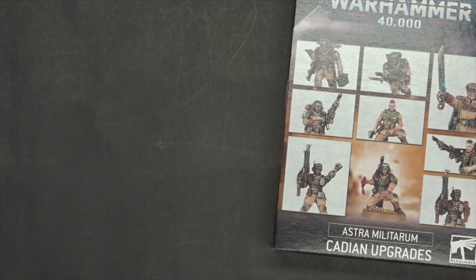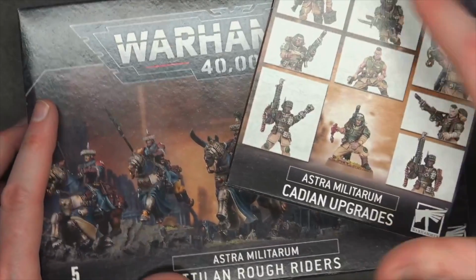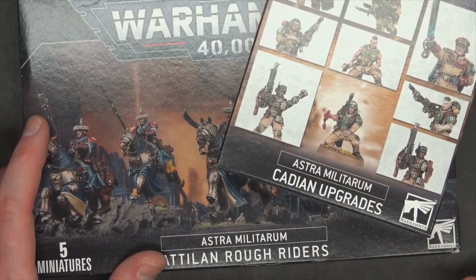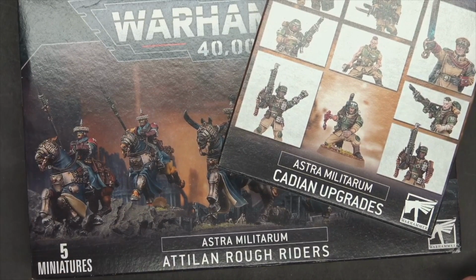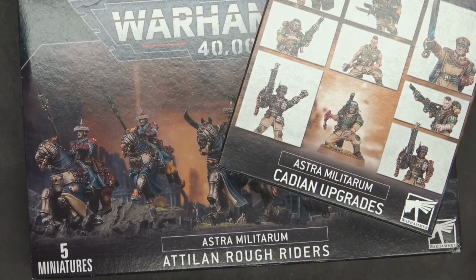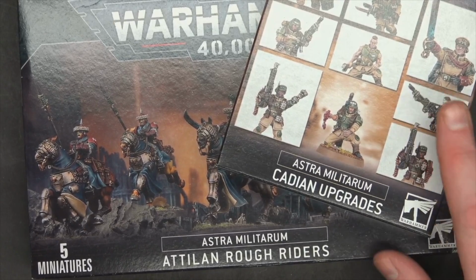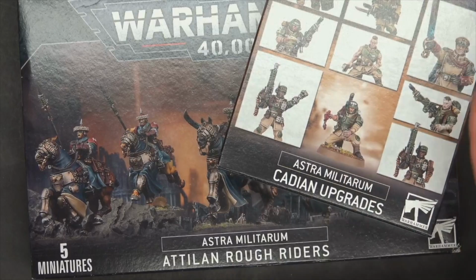So overall, I think it's 2 really neat kits. Definitely some highly anticipated ones that we hadn't seen in a while, and I can't really think of anything else really out there that we haven't seen yet for the Guard that is pending. No, I think that's pretty much it. So everything's out. You can get your Cadian armies all up and built. Besides the different regiments and things, having individual models for that, we'd love to see that, I'm sure. And I think they're getting a little closer to that too. But overall, I really like these 2 kits.